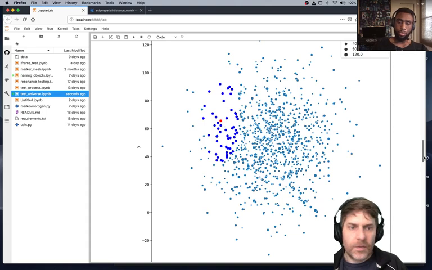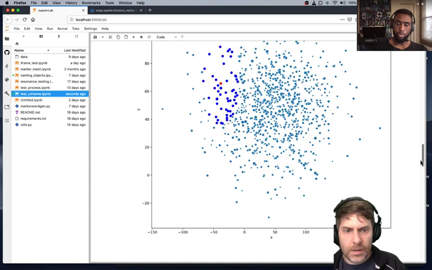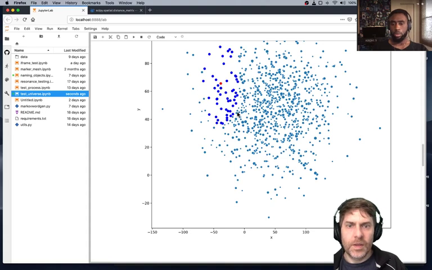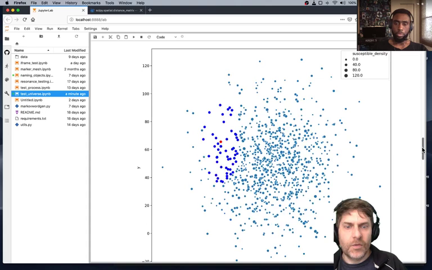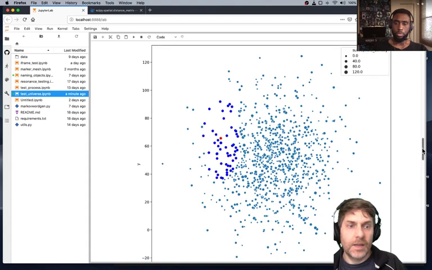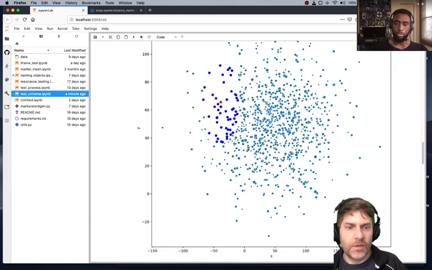And you may also have to note the axes aren't the same scale. So that's why you think this would be a circle, and it is a circle in real space, but because we've distorted the axes, I didn't set the axes to be equal with this scatter plot. So it's trying to fit in the dimensions that I gave it. And so you notice this one goes from negative 150 to 200 and something, whereas this axis goes from negative 40 to 100.